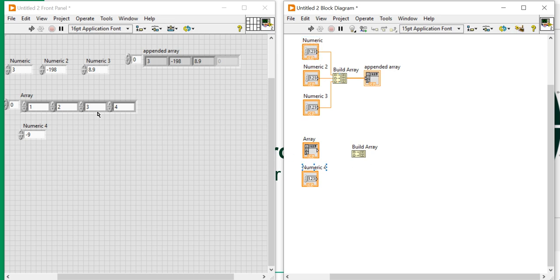Suppose you have a one dimension array. Suppose you had created a queue, and you have to add one new element to the queue. If you want to understand an array in daily life, think about a queue. Suppose you are at a railway station going to get a ticket. You are at a ticket counter. Suppose there are 4 persons and someone is coming, and if he is more privileged and you want to add him at the first location, you have to add him here, location number 1.